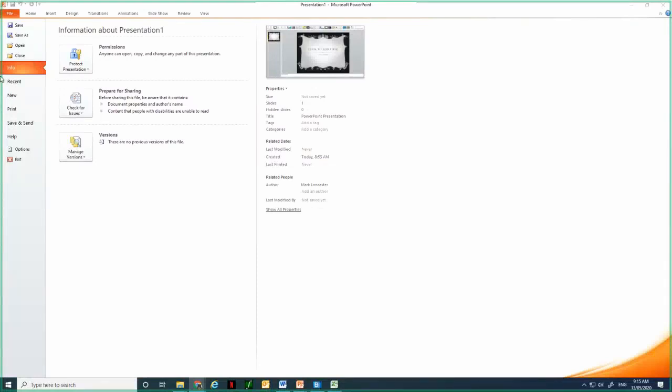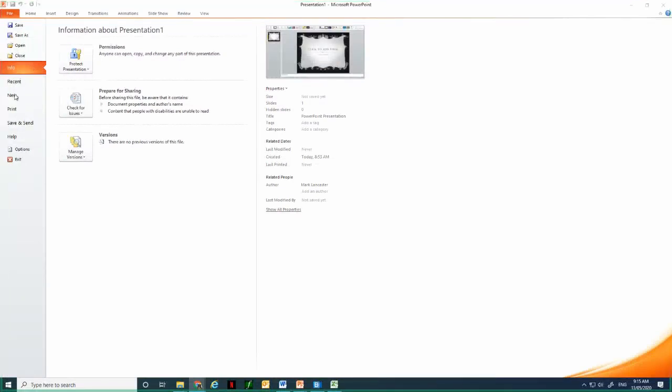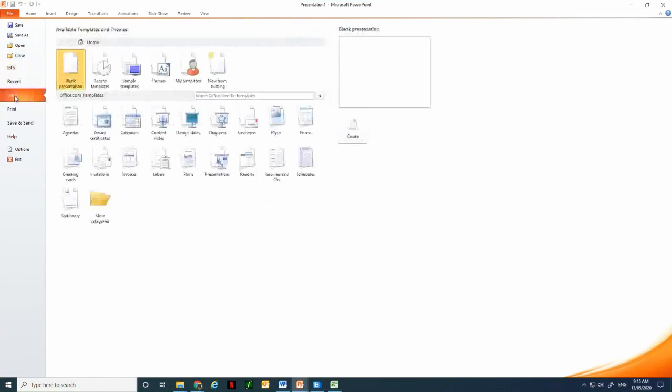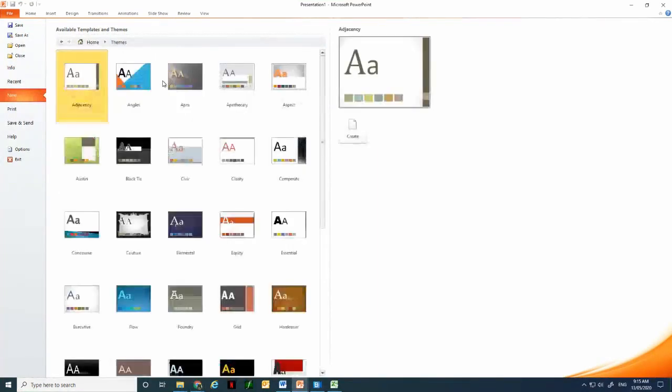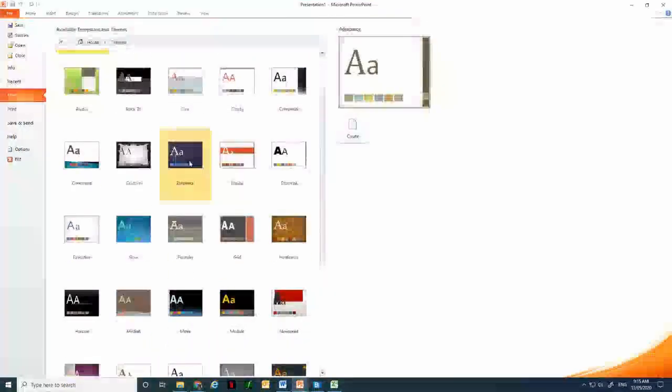Let's start with the basics. You open it up, you'll come to a blank page, or if you're working on one, you can go to New, Create a Page. You can also use templates or load existing themes.